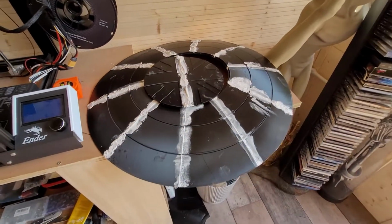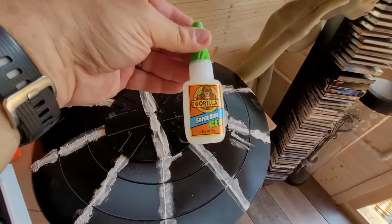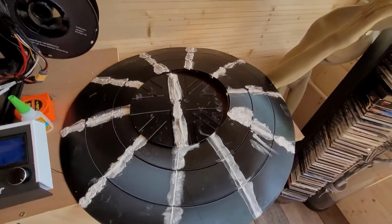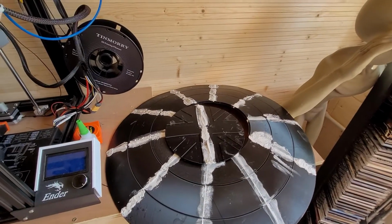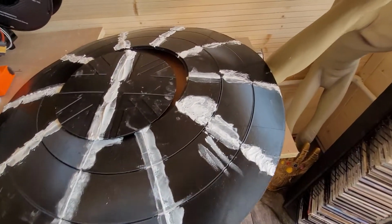I've glued it together, and I used some Gorilla Glue gel. Made the job really easy and has glued it really well, and a couple of clamps just to hold it together while the gluing process is binding.